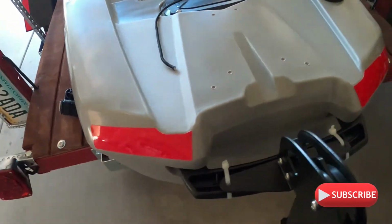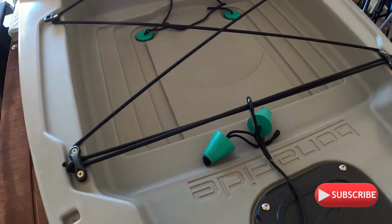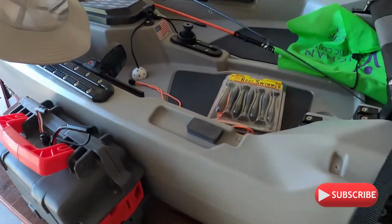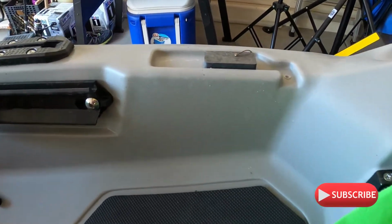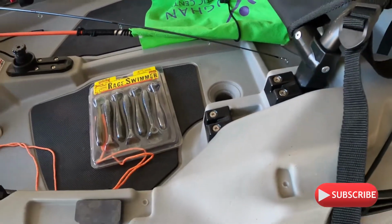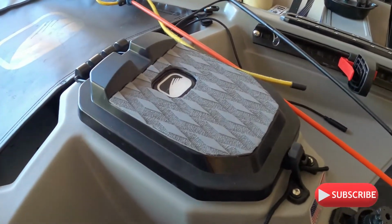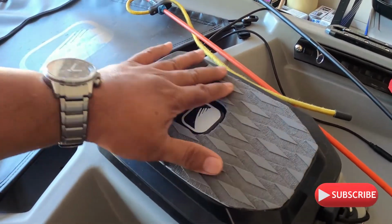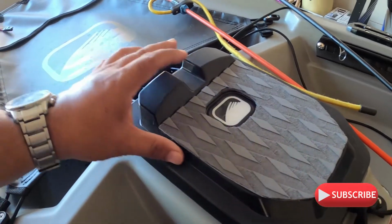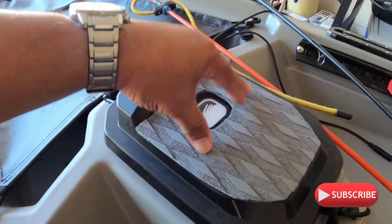Next thing you'd notice is that I put on some reflective stickers all the way around, and scupper holes. Okay, and I'm going to show you in front. I installed some magnets that'll hold trinkets, especially hooks like that one you see over there. And then I also put in traction pads for the boat. I put it here because sometimes I like to lay items on top of here when I'm fishing, and I don't want it rolling over because this plastic cover is pretty smooth. You put something on there, it'll roll over, but with this traction pad it kind of holds it in place.